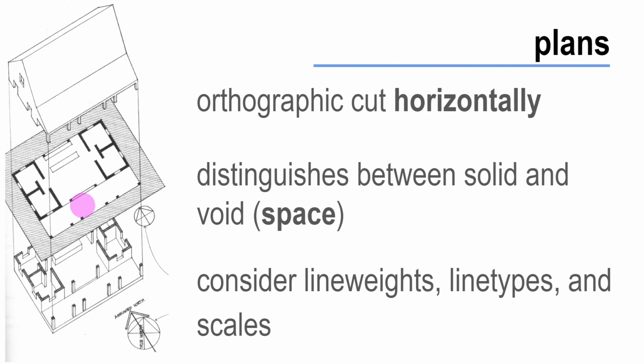Another thing to consider with plans, and we'll look at this in a bit more detail later on, is that we have different line weights and line types. So that's going to be differences between thicknesses of lines. Some lines are going to be heavier to really put emphasis towards them and to also show that this is right where the fresh cut of the plan is being made, versus areas where we're going to have lighter lines to help define maybe things like furniture plans or where windows are going to be placed.